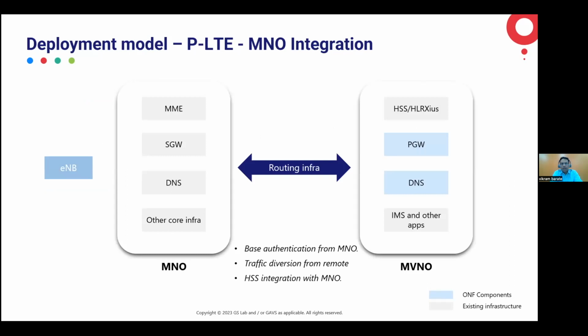As shown in the diagram, on the left-hand side is the MNO infrastructure that this organization was leveraging, and on the right-hand side is the infrastructure of the customer. They already had P gateway and DNS, but they preferred to use open source, and that is where we took ONF's Aether's P gateway and DNS. We customized it and made sure we were able to interoperate with the infrastructure from MNO. We customized DNS as well. Even HSS was something to be replaced, but there were some extra features required in the HSS which are not readily available. But we were able to serve this customer by providing this infrastructure and integration with the MNO.